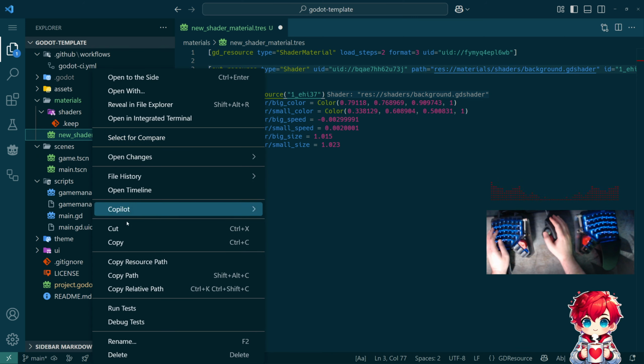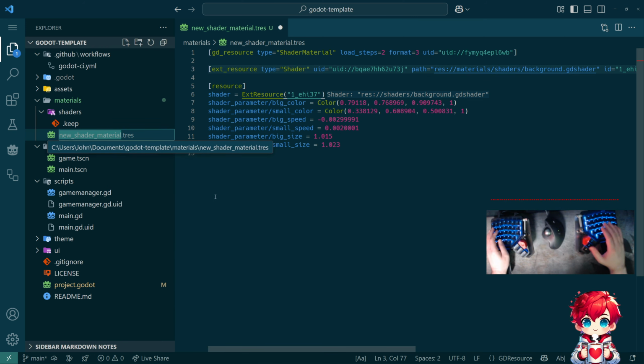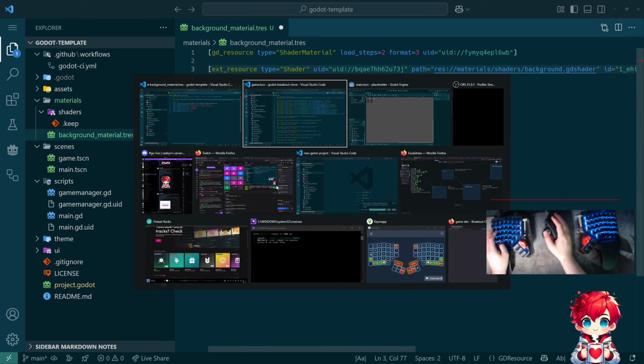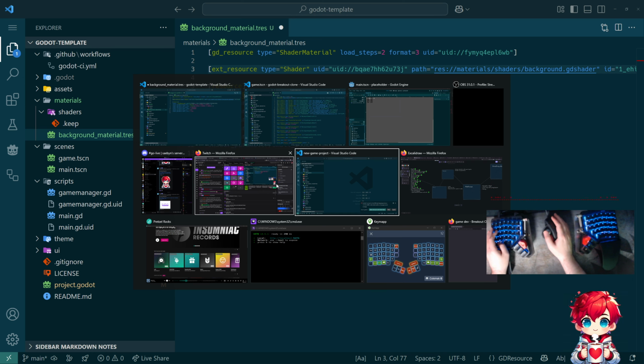I guess this should be like background shader material, or maybe just background material. And what I'm really saying is that for this template, I'm just going to keep carrying forward the shader that we're using. It's not the worst thing.